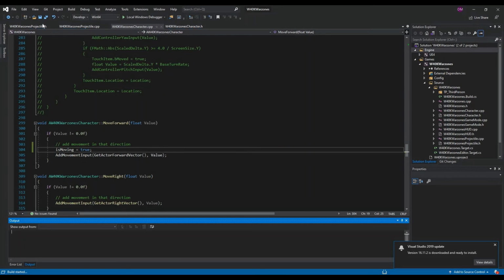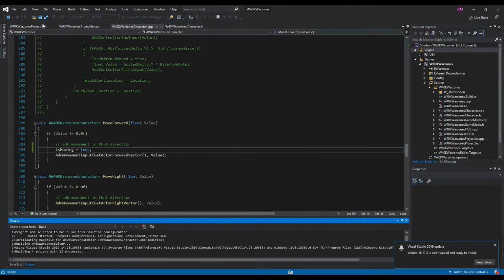So let's save and build. So this will only activate while I'm moving forward and backward. Okay. Yeah. That's got to build. Yeah, because that's why it wasn't running. Oh, that's why the thing wasn't. Yeah, because I actually don't set it. So I don't set is moving to true while I'm actually pressing the keys.